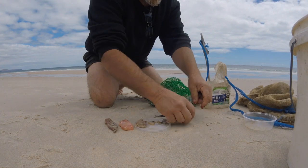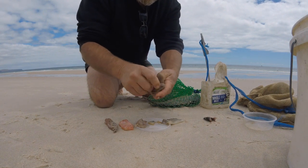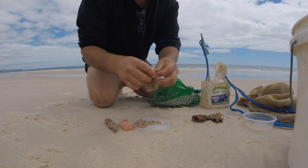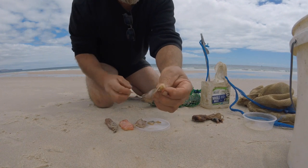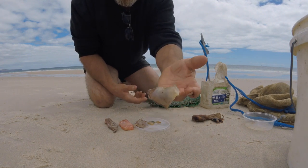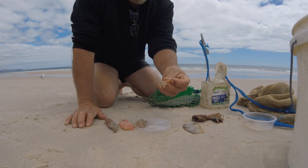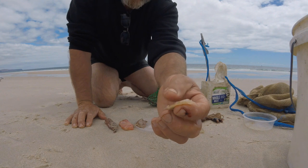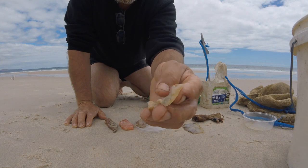You've seen everybody using the good old pilchard in a piece of stocking, which is very good — it's one of the most widely used hand baits for the worms. Like you've seen before, that goes in there and that's what you use. Another bait which is very good is squid. Squid makes a terrific hand bait, it's very tough, smells good and they like having a go at it. A lot of people prefer the squid. Another bait a lot of people use is the pipi — the good old cockle. A lot of people like eating them these days, but they make great worm hand bait and great fishing bait.